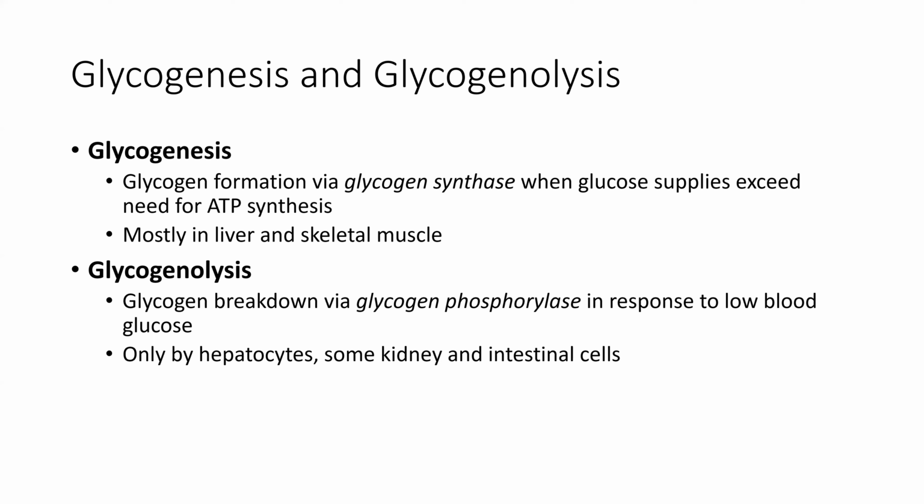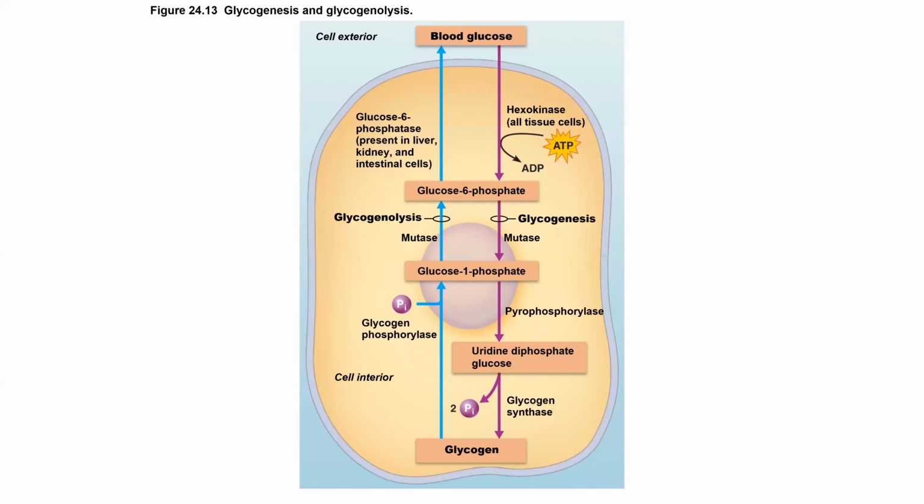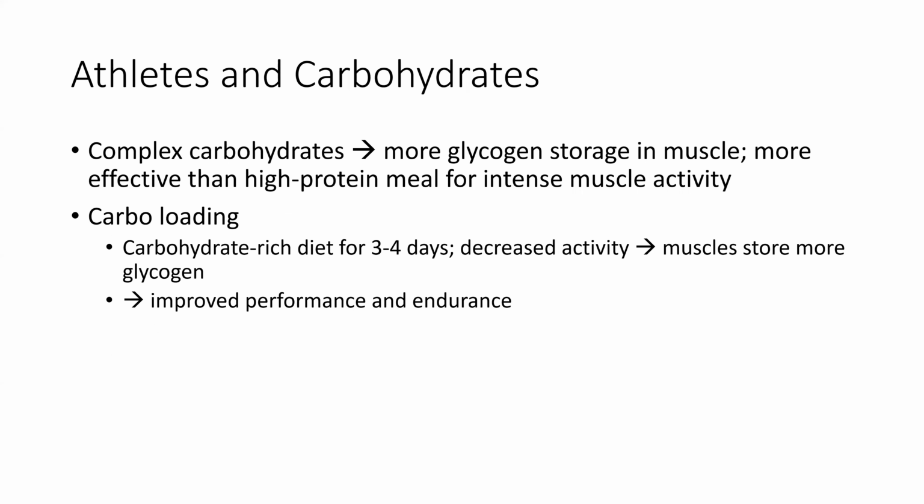And then when we do need that glucose, we're going to go through this process here, glycogenolysis, where we take glycogen and break it. So this is a catabolic process. We take glycogen and break it down into glucose. And that's going to allow us to pull glucose back out from this stored glycogen. I'm not too worried about this. We can just kind of skip this.